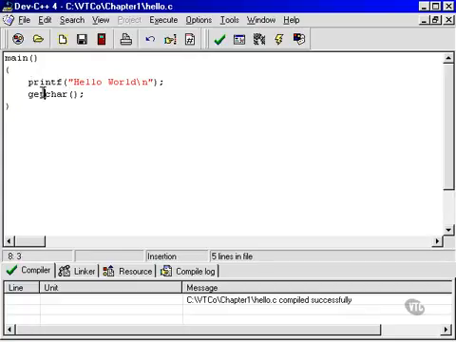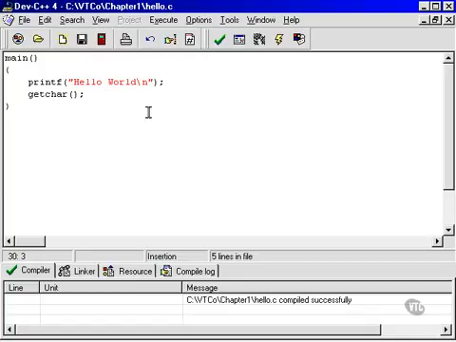Now printf and getchar, you notice that they've got open and closed brackets as well. Each one of them does. But there's a slight difference. There's a semicolon on the end. A semicolon on the end is very important. It tells the compiler that we are executing a statement. We're not trying to define another function. In fact, we're not just executing any old statement. In this case, we're calling the printf function, and in this case, we're calling the getchar function. With a couple of exceptions, which I'll explain to you when we get there, you must put a semicolon on the end of every C statement.